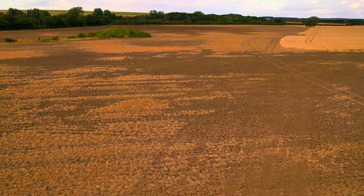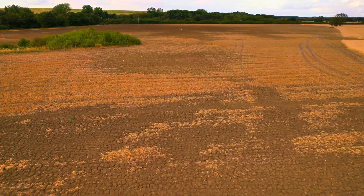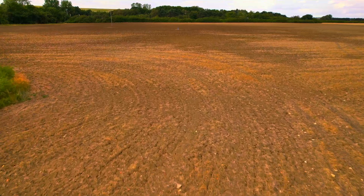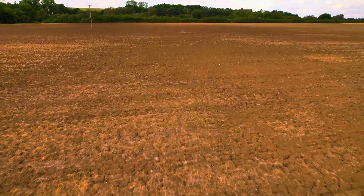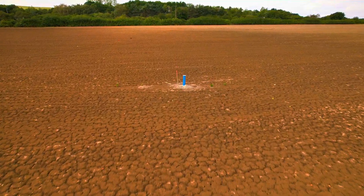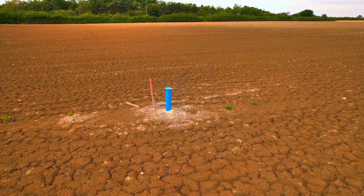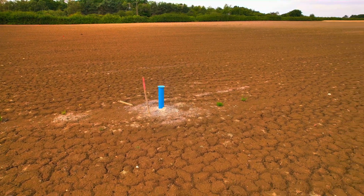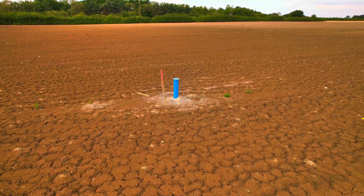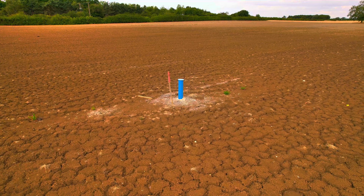Public consultation is crucial during this time. If you live in Bedford or nearby, now is the time to have your say — do you want better road connections, more green space around the resort, or input on how local history is celebrated in the park's design? These are all topics Universal wants to hear about. Over 92% of people who responded in previous engagement periods said they supported the project, and this is your chance to add your voice to that chorus. Universal Bedford isn't just about rides — the plans include a CityWalk-style entertainment, restaurant and retail destination, and a resort hotel, meaning opportunities for local businesses, suppliers and creative industries.